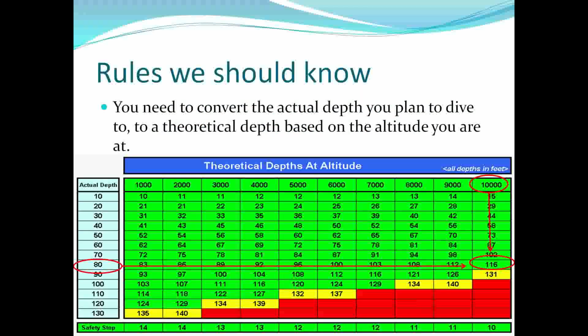In addition to that, looking at the safety stop bar at the very bottom of the screen here, you realize that at 10,000 feet, the depth at which you would do your safety stop would be only 10 feet. We all know that a normal safety stop at sea level you do at 15 feet for 3 minutes. Well, at 10,000 feet, your 3-minute safety stop would take place at only 10 feet.